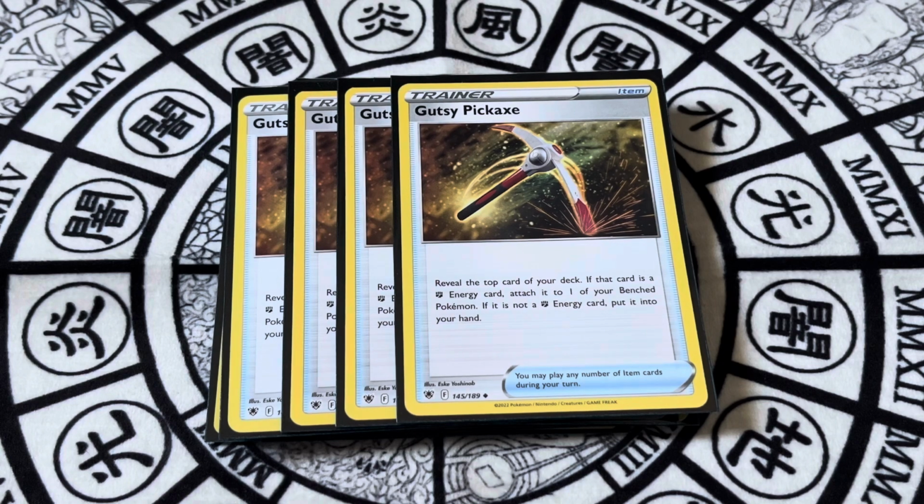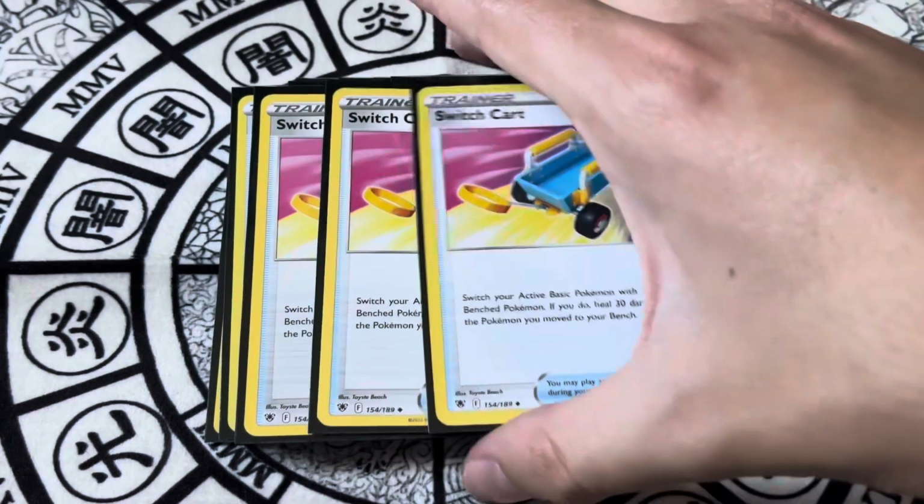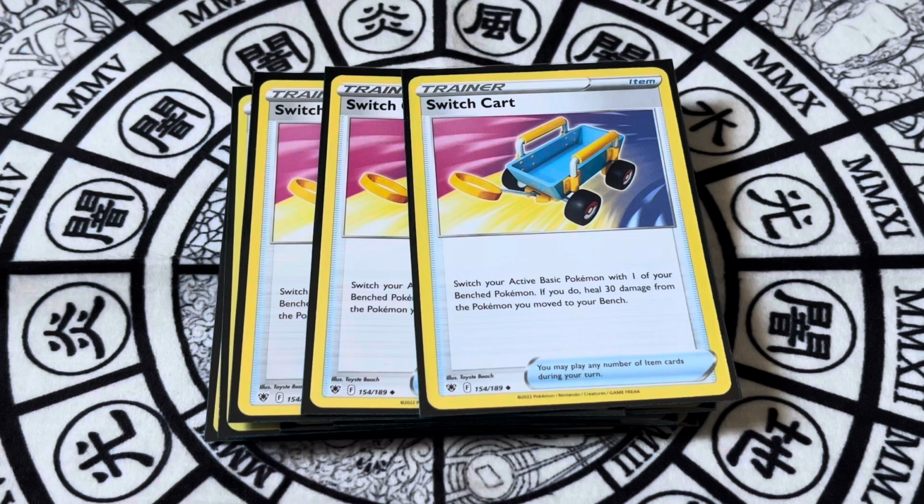We're gonna be playing 3 Switch cards. Everything in this deck is a basic Pokemon, so Switch is kind of a no-brainer, because it allows you to pretty much freely switch, and then it also heals 30 damage from the Pokemon that you retreat.